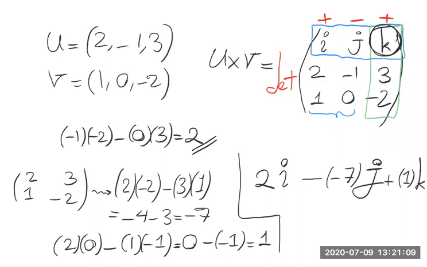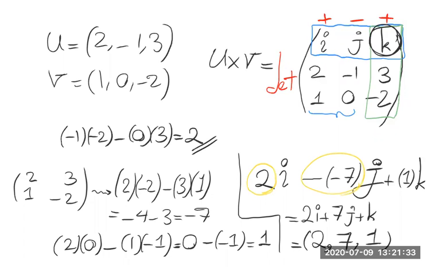Okay. So what is the answer? The answer is 2i plus 7j plus k. What does it mean? Just write these numbers next to each other: 2, 7, and 1. k is just 1 times k, right? We don't write 1. The coefficient of k is 1. We just write 2, 7, and 1 here as coordinates. We would get a new vector. That vector is the cross product of the two vectors we started with.